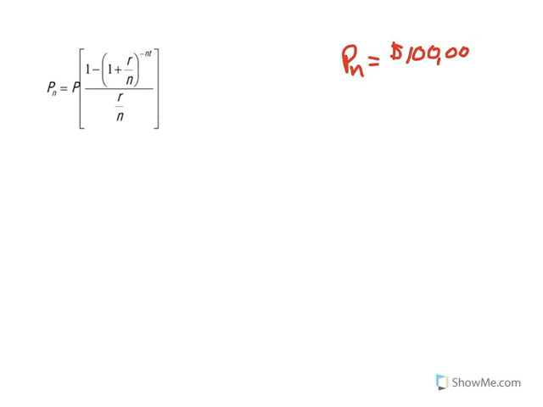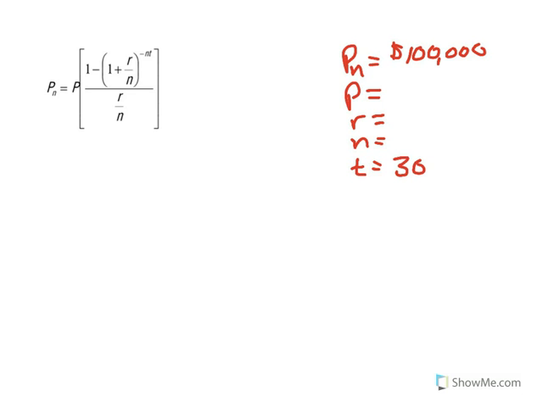This is going to be a present value problem because the money today is worth $100,000. That's the present value. Let's write that down. Present value is $100,000. We need to know what P is, what R is, what N is, and what T is. T is the time in years. It's a 30-year mortgage.